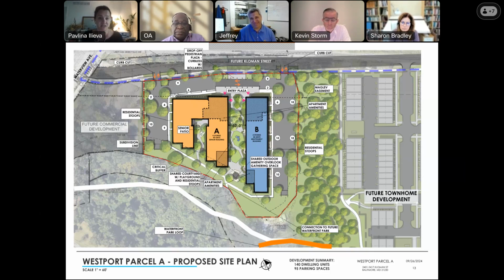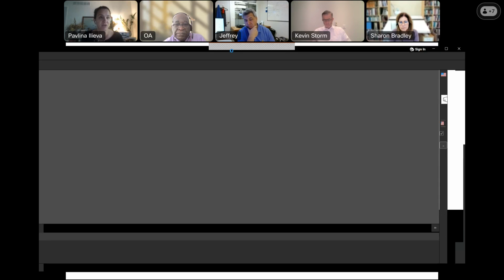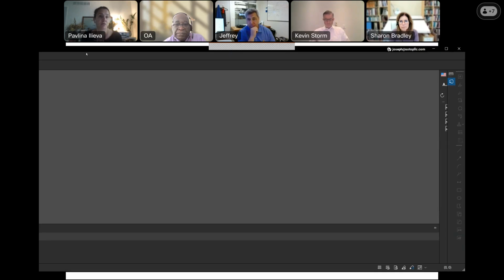And residents of this site have to walk around, right? And there's very limited connectivity for this site that isn't, again, within your boundary. So it's a question, again, for the master plan of how we can make sure that all of the pieces of the Westport development have the same equitable or similar connection to future commercial development. It's significantly easier for folks north of your site to get across the tracks and get that milk and that coffee, and significantly more difficult for your site.